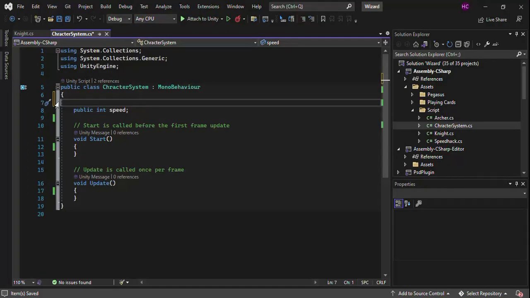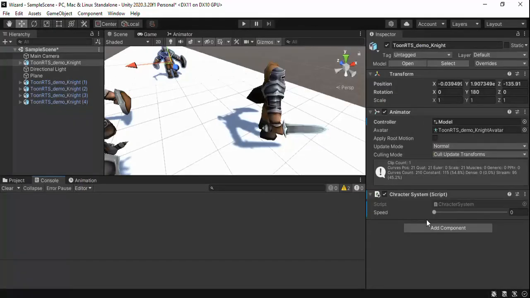Tip number 3, if you ever wanted to set a range for your integer value or a float, you can simply use the Range attribute. Simply you need to put Range and we set our minimum value, the maximum value, and there we go. Now in the Unity inspector you can see it is now a range. The maximum is 4, the minimum is 0. Of course, you can change this based off your preference in the code later.